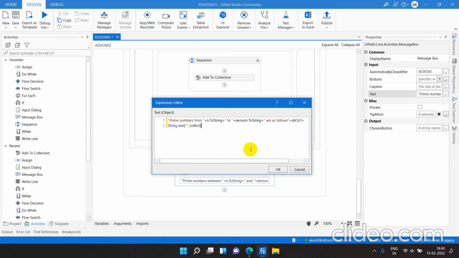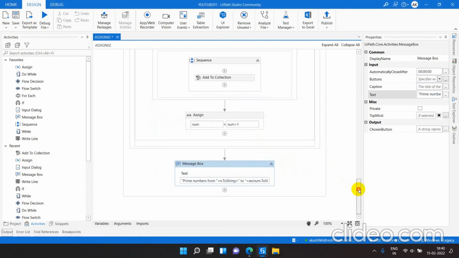What it will do is print all the numbers which are collected in the variable called collect. So it will print all the prime numbers in the message box.